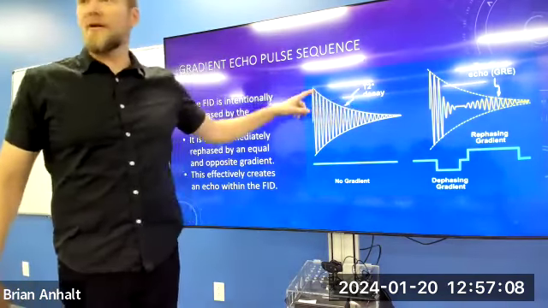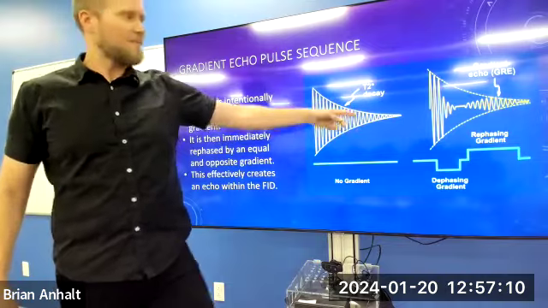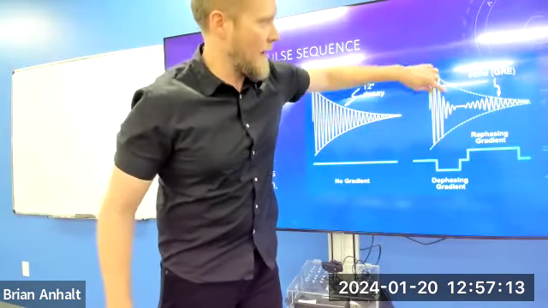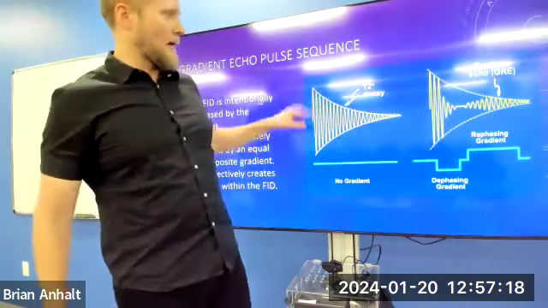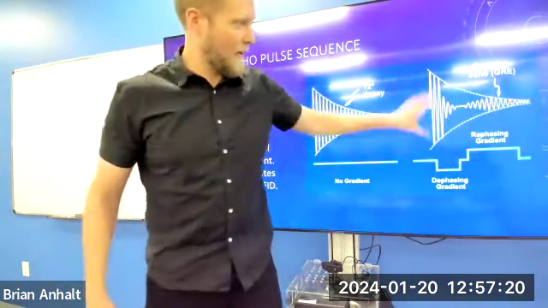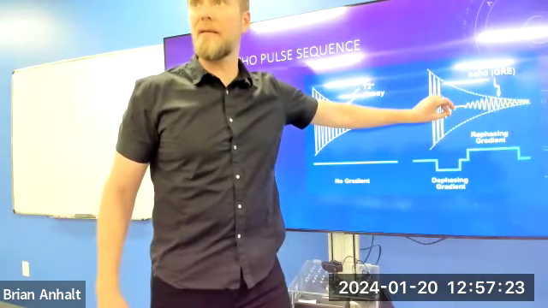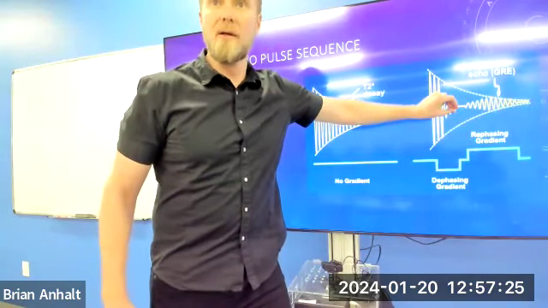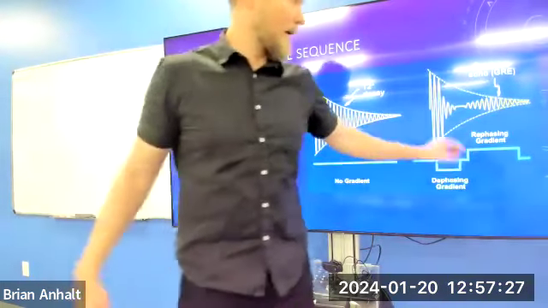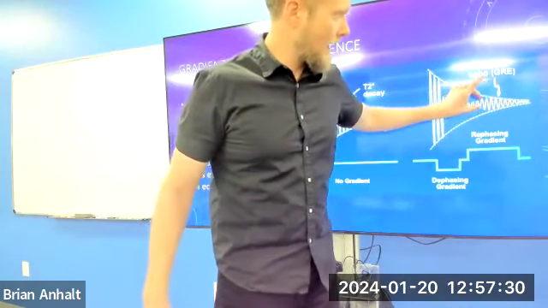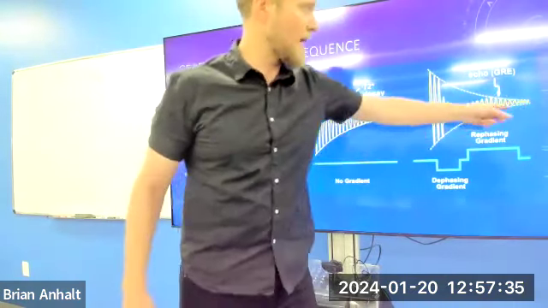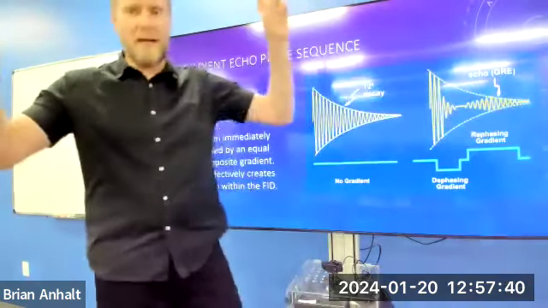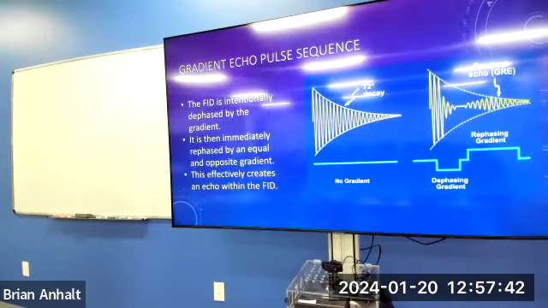All of this other T2 star stuff is still happening though, right? So you can see it dephases much faster when we turn on a gradient. If we didn't turn on that gradient, this would be the decay rate. But we turn on a gradient, boom, it causes it to dephase immediately. So there's no signal. Reapply that gradient in the opposite direction, we get it to go back into phase within this T2 star curve and then dephase again. This looks like an echo, right? So this is our gradient echo that we get.